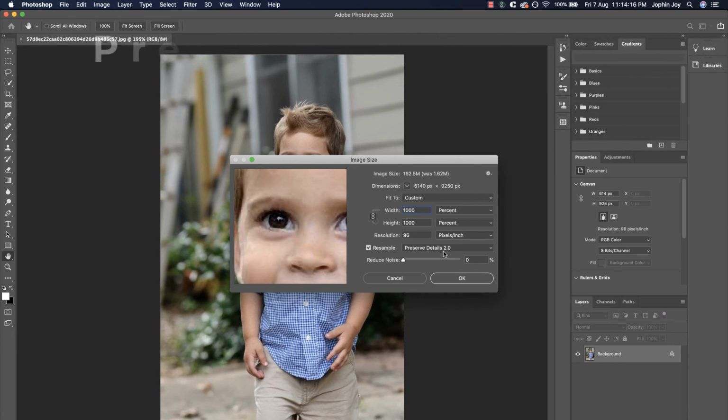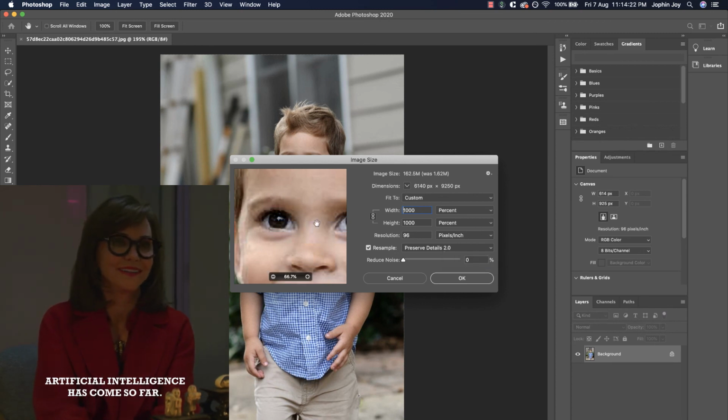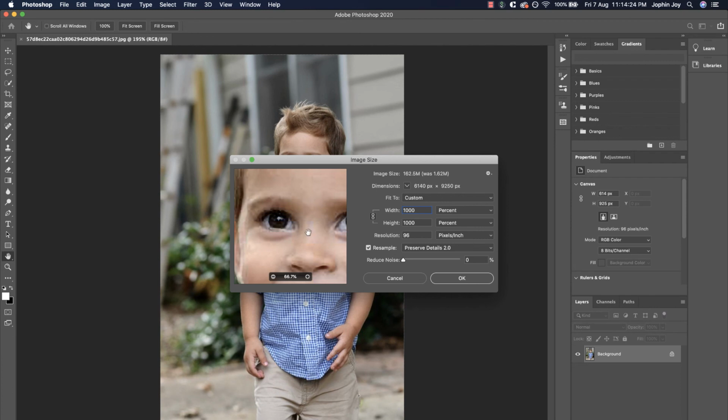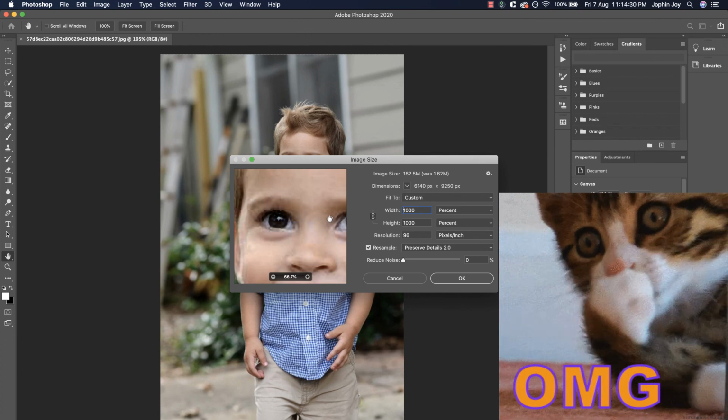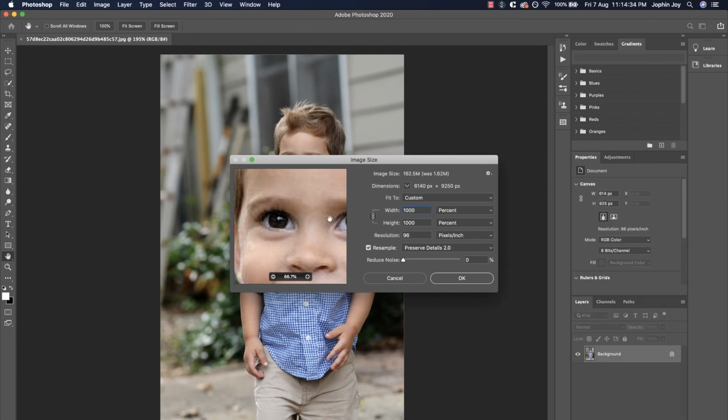This basically uses artificial intelligence and deep learning to find out which parts of the image need smoothening. So if you can see, the skin is not over sharpened, it is smooth at the level it needs to be. So that is how the deep learning and artificial intelligence of this upscaling technology works.